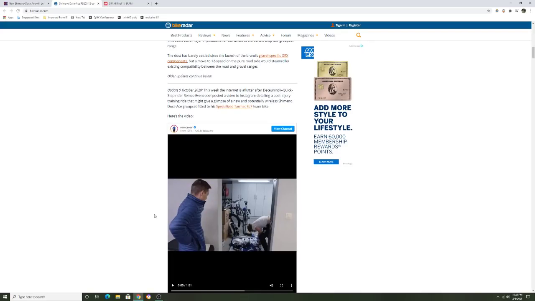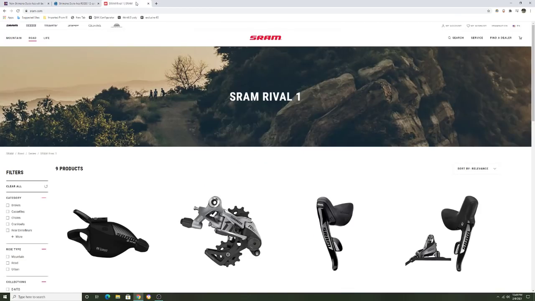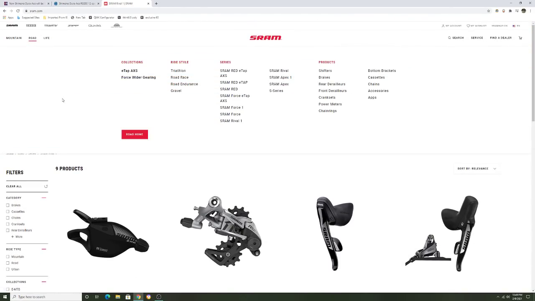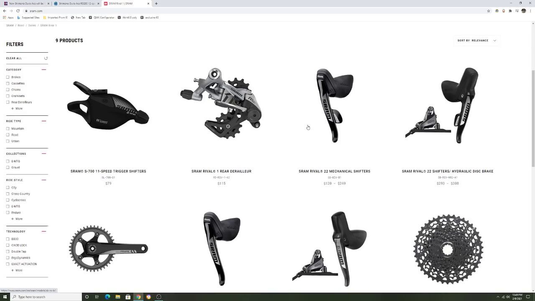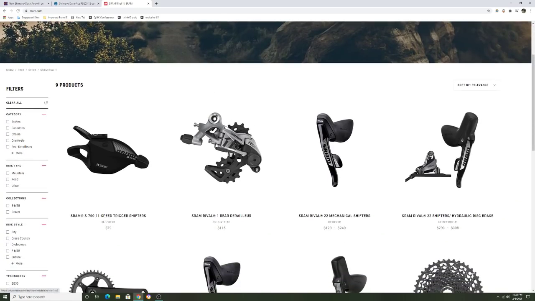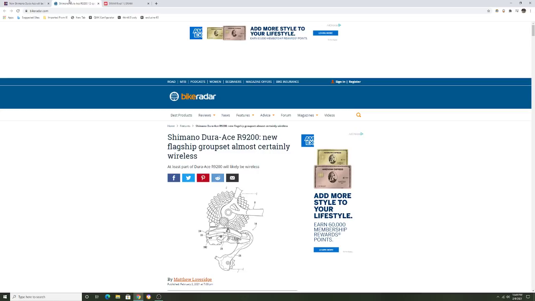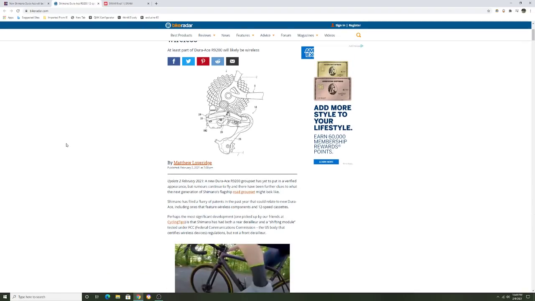When we will see them on bikes, who knows? I have no idea. But SRAM needs to do something because I don't think they have anything in the pipeline to compete with the Shimano wireless stuff, which will be a huge headache. Obviously, if I get it, I'll let you guys know. But they need to come out with something like this, a SRAM Rival wireless, some kind of budget gearing, a 12-speed one, and it'll be amazing. I think they'll really kill with that. So that's my opinion on that situation. I hope it happens. I really, really hope to see a 105 wireless situation going on.